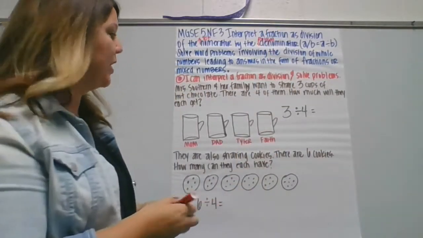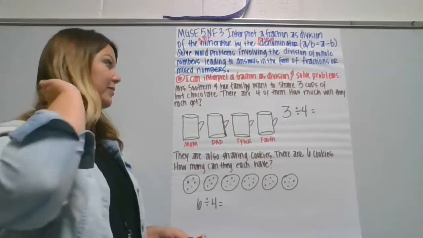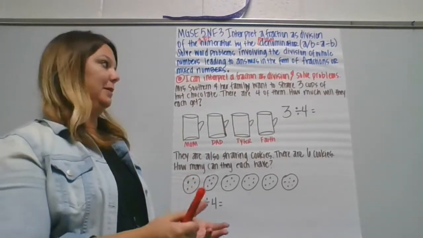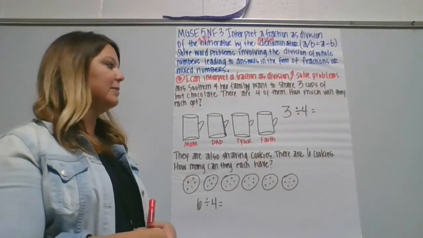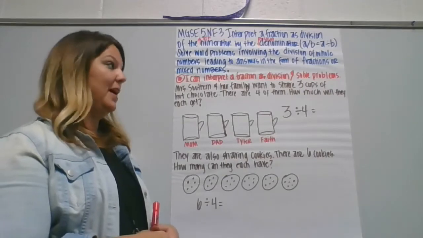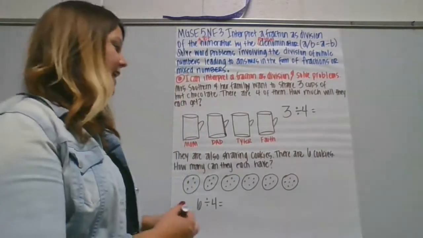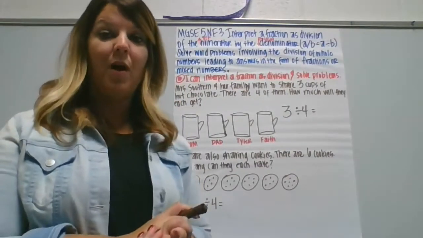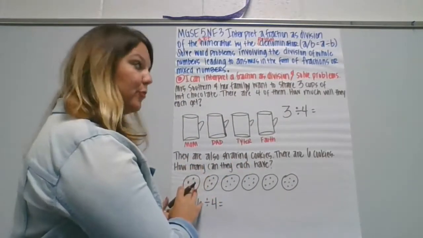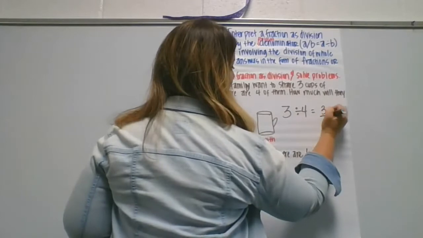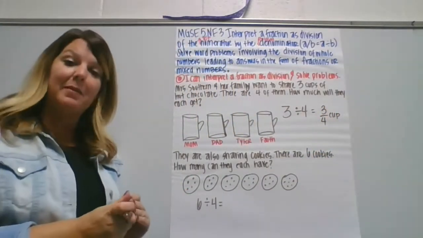All right. So I've got a word problem here. Our learning target is that we can interpret a fraction as division and solve problems with that understanding. So Miss Heather and her family want to share 3 cups of hot chocolate. There are 4 of them. How much can they each get? So this standard is basically understanding that if I have 3 and I want to divide it by 4, then I'm essentially going to give everybody 3/4 of a cup. Okay, everybody's going to get 3/4 of a cup, and let me show you why.